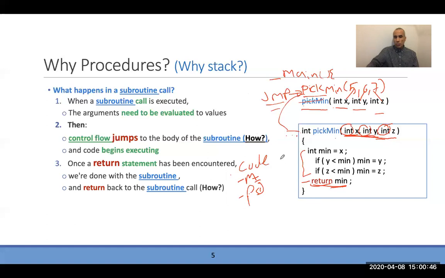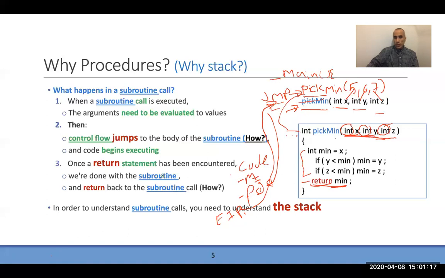When we jump from here, what happened? Can you think about it? What controls the .code memory? It is the instruction pointer, if you remember, right? So you're changing the instruction pointer from pointing here to go and point here. Now I want to change the instruction pointer to go and point to the next instruction, because this is done. We executed it and we returned the value. Okay? So we're going to learn how that actually happens.